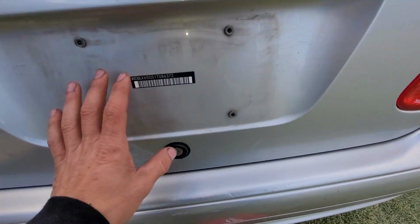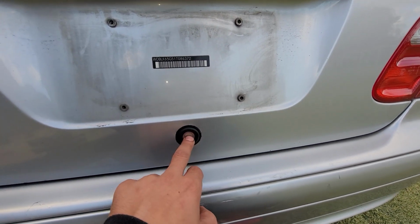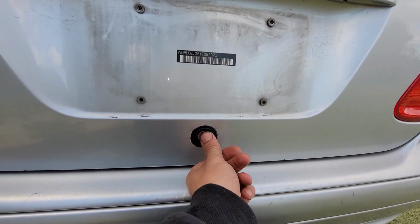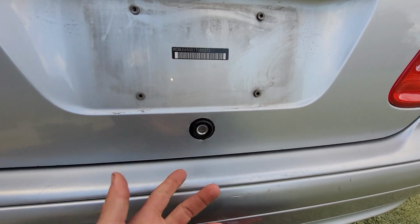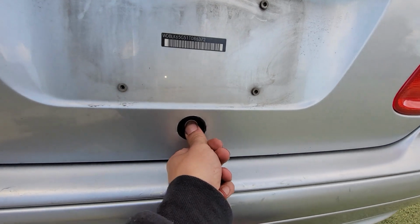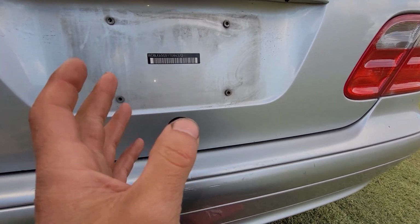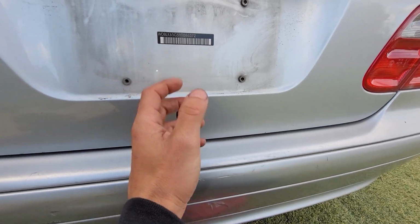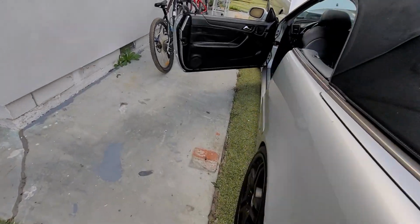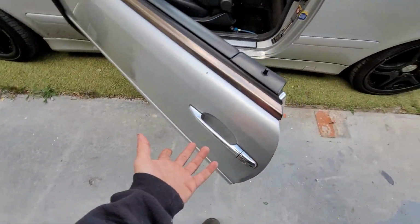As for the key, I'm only able to turn it counterclockwise, but I'm pretty sure you can turn it clockwise. In this moment, it only goes counterclockwise, so I'm thinking there's something wrong with the actuator. It's probably broken in here, so that's another issue. Now, if you feel like the key's not for this actuator, you can go try it on your door. You have this little keyhole right here. Try it and see if you can open up the door with the key.